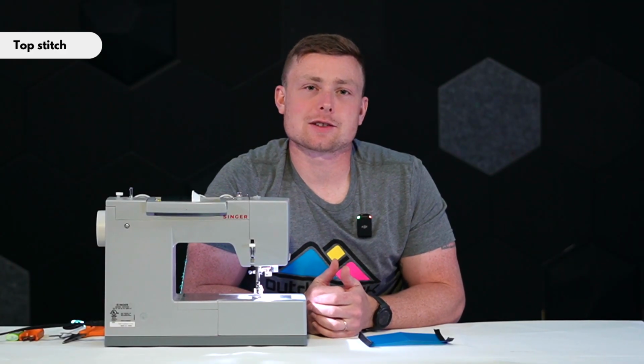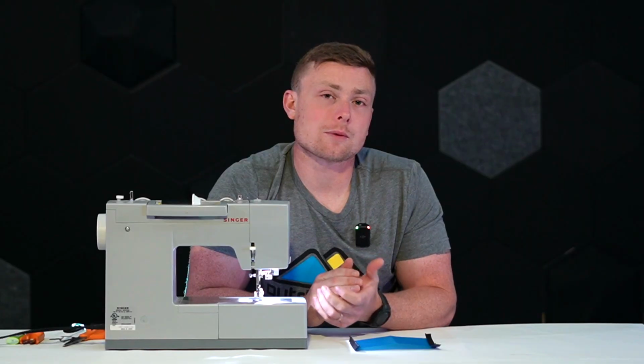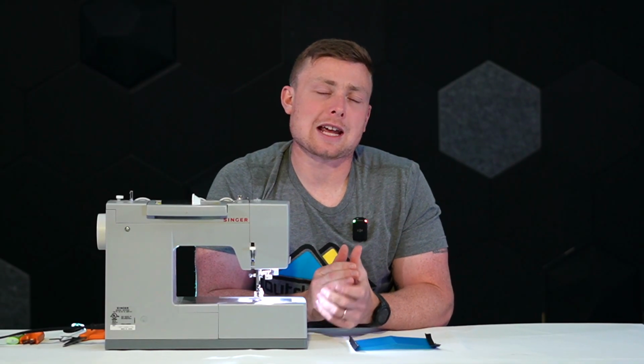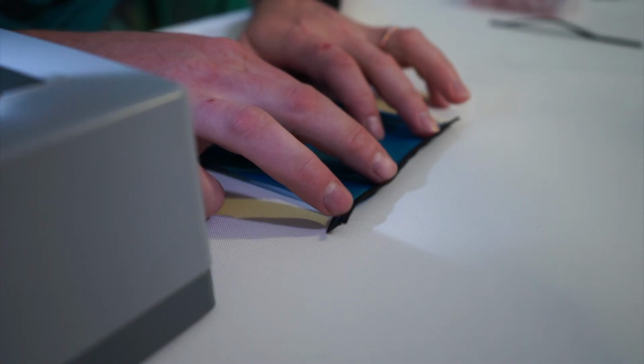The second part to attaching the zipper tape is to fold over your zipper tape and then do a top stitch. The purpose of this top stitch is to secure the fold and make sure that the waterproof side of the zipper tape is on the outside of your project. Plus, it looks a lot better. We'll do this top stitch with about 1/8 of an inch seam allowance from the edge of your fabric blank, and you're just going to want to make sure that you sew through both the fabric blank as well as the zipper tape.